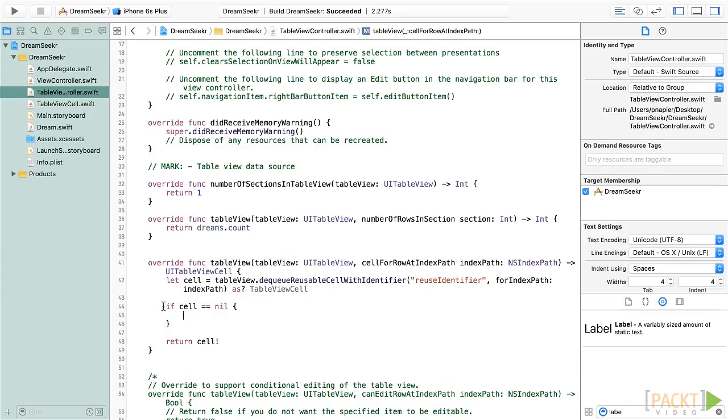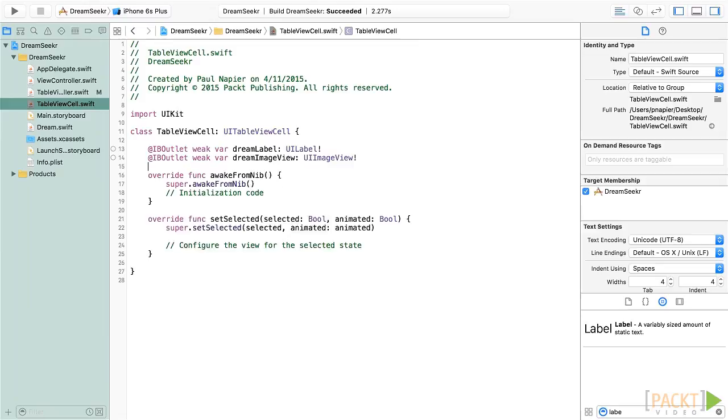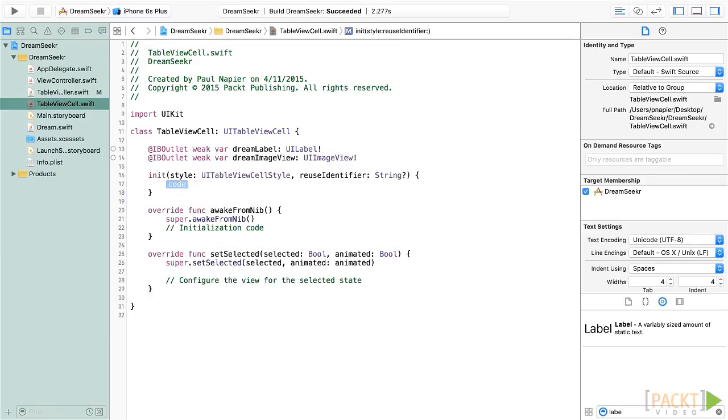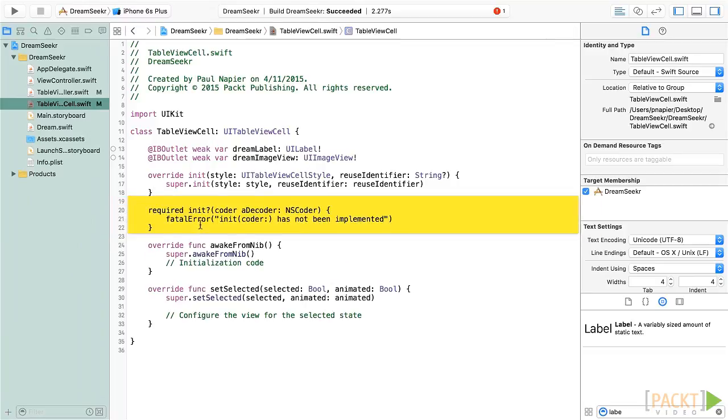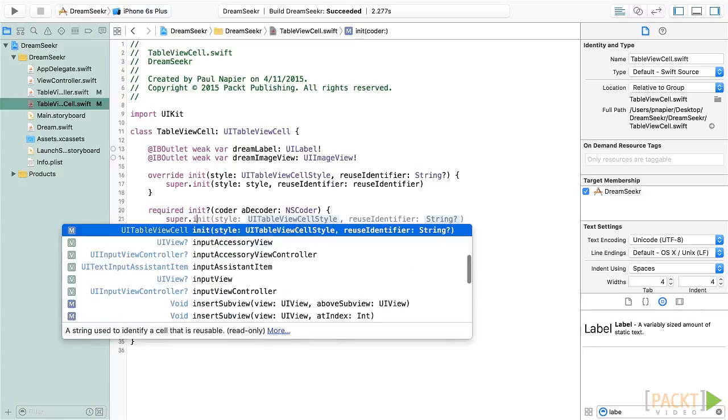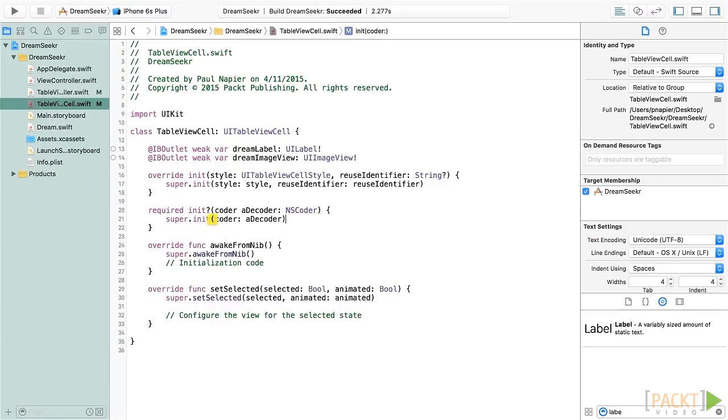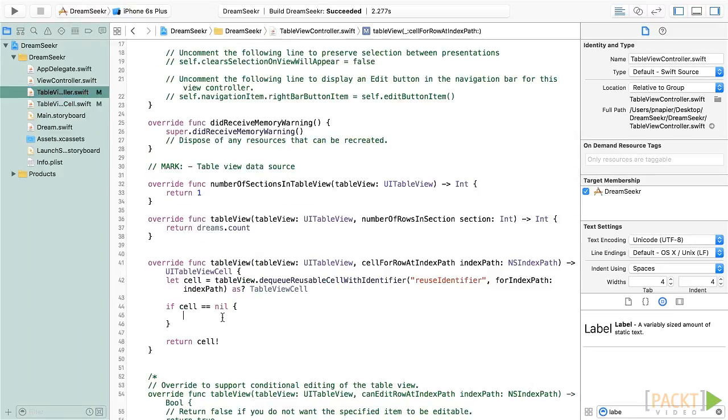Now I haven't put this method in place inside of my table view cell class yet, so I'm going to go to my class and put in an init, with style and reuse identifier. This needs to override its parent, and then I'm going to call the super. When I do this, as you can see, I'm required to put another initializer in, so I'm going to do that as well. And then I'll put the super method in here. So let's go back to our table view controller. Now I'm going to put cell equal to table view cell, and then I'm going to create a cell with the table view cell style default and the reuse identifier of the reuse identifier string above.